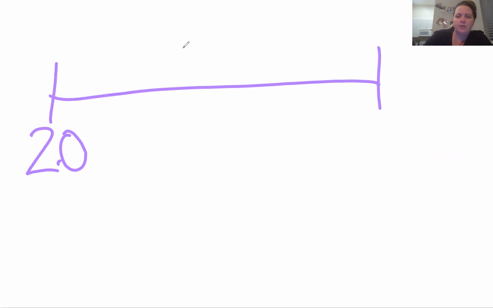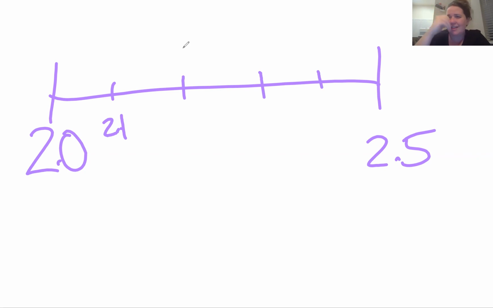You have the number lines. These are pretty tricky, but still very, very easy. I'm going to do number 26 because that's an even one. It starts at 2.0. And I'm just going to go to where it goes to, 2.5. Okay. They also give you 2.1. And then you see those little lines there. Guys, this is so easy.